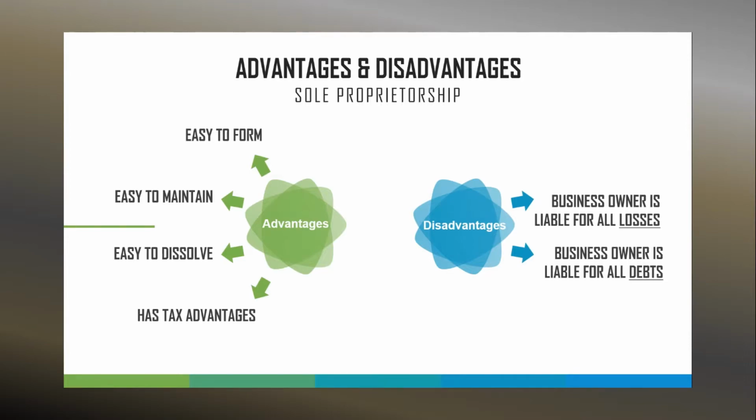At the same time, sole proprietorship also has its disadvantages. Since there is only one owner, this owner is held liable in the operation of the business, such as losses and debts. This can be used by lawsuits to easily access the business owner's personal files in terms of having debts.